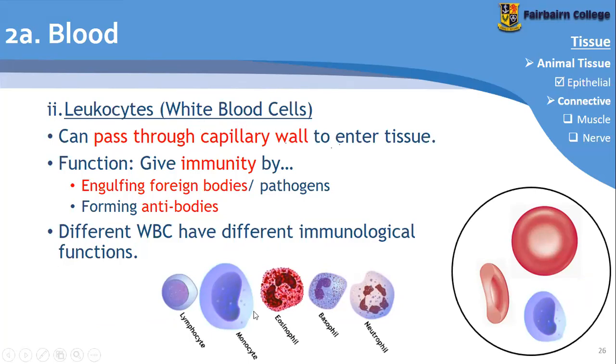Now you get different types of white blood cells. So here at the bottom, you can see a bunch of different ones with some complicated names. And they each work a bit differently and they each have a slightly different function. But all in all, the overall function of all of the white blood cells is to give immunity to the body. Okay, so they fight off diseases basically. Okay, that is what your immune system does. So they protect you from pathogens, foreign particles, and diseases trying to get into the body.